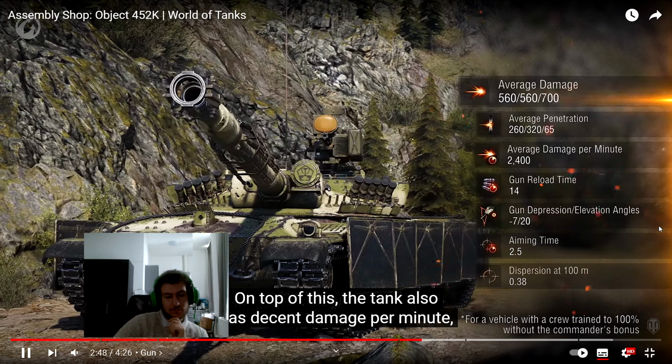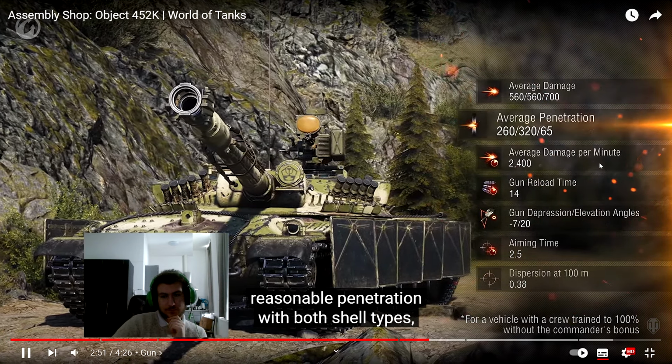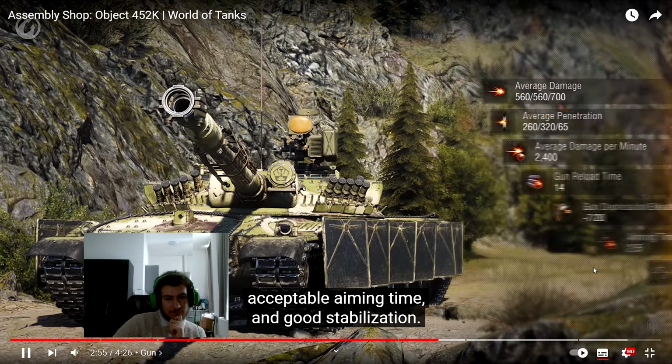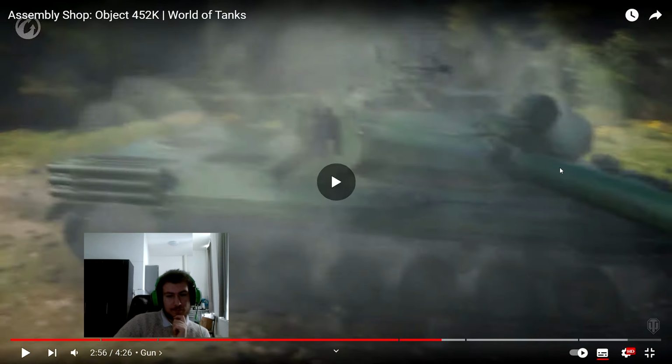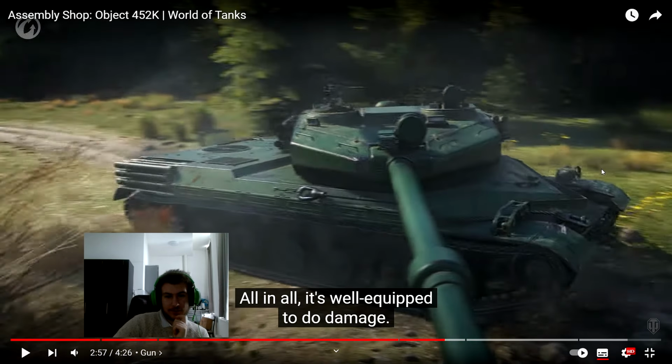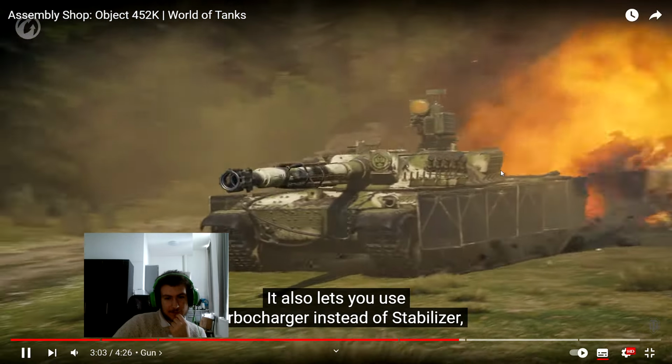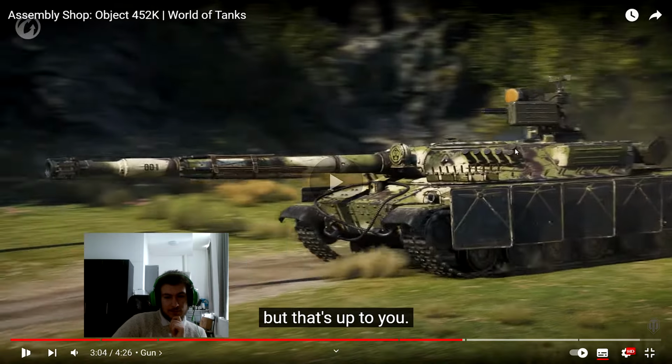On top of this, the tank also has decent damage per minute, reasonable penetration with both shell types. Both shell types? We don't look at the HE. Acceptable aiming time and good stabilization. I swear the aim time is probably the better part of it. All in all, we're gonna need to check the ground resistances. It's well equipped to do damage. It also lets you use turbocharger instead of stabilizer, but that's up to you.